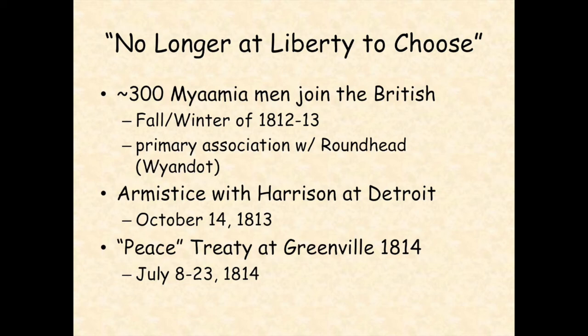By the fall or winter of 1813, they're suing for peace with Harrison. Right before the Battle of the Thames, where Tecumseh dies, some Myaamia leaders make an initial foray for peace, and then immediately following that battle, which basically marks the end of the ability of tribal peoples to make attacks into the United States, they're mostly on the defensive inside of Canada. They sign an armistice with Harrison at Detroit, and this was largely negotiated by Pakana.